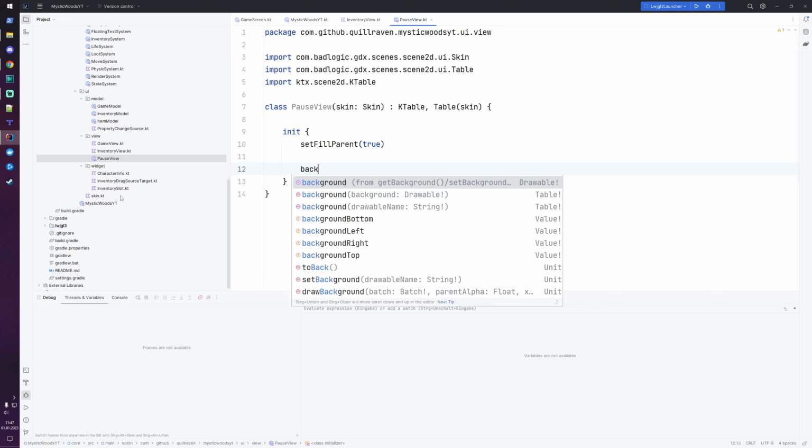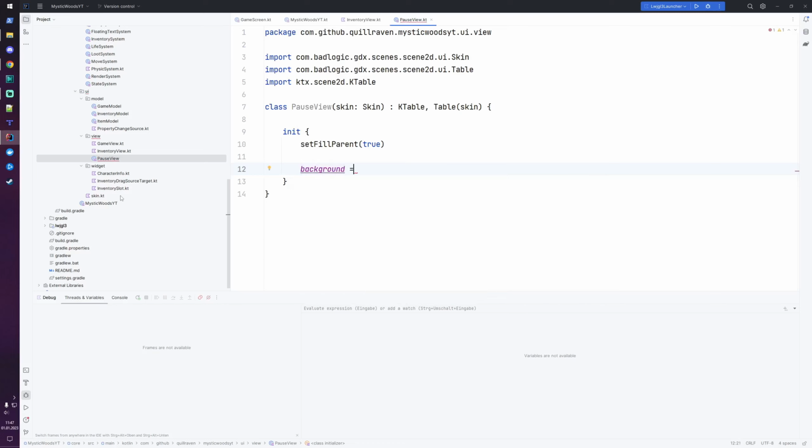Then we simply want to set the background of our table, so that this is this dark background texture that I mentioned before, that everything looks then a little bit faded out. And we also want to add the specific label. So this one we will do in a moment. And we also want to add then a label, and there we say, for example, pause. And as we have seen in the initial video, to also have an example there, we want to have it in a red color. So we say red, green, blue, so like that. So that this pause information is also in a red color.